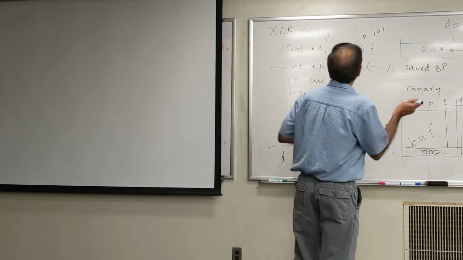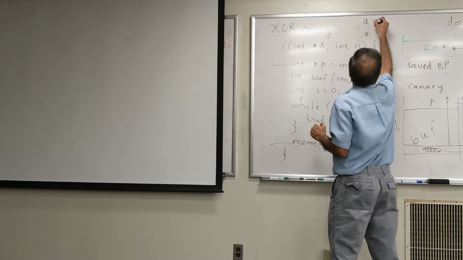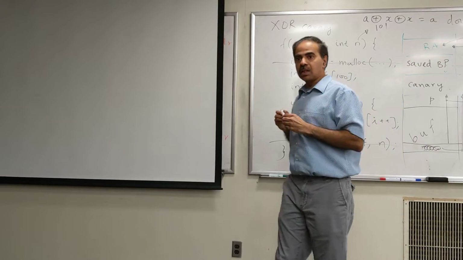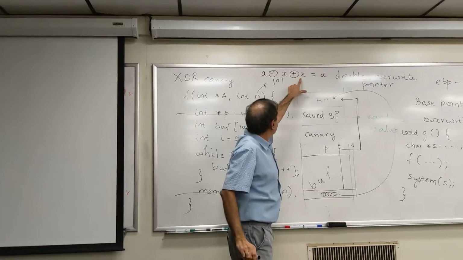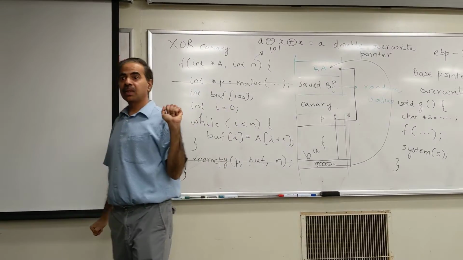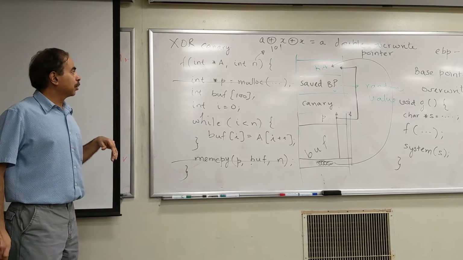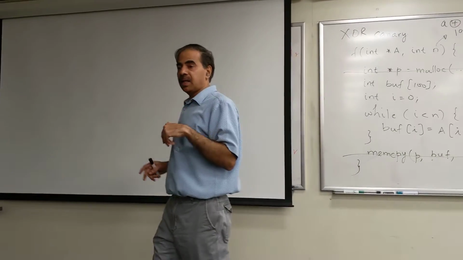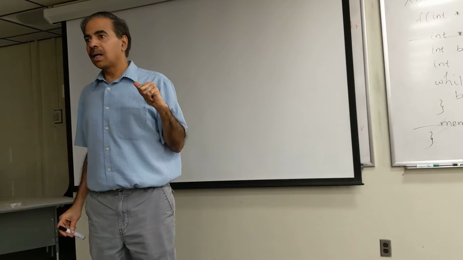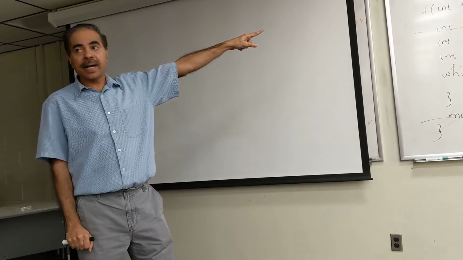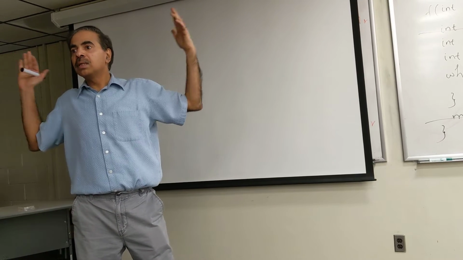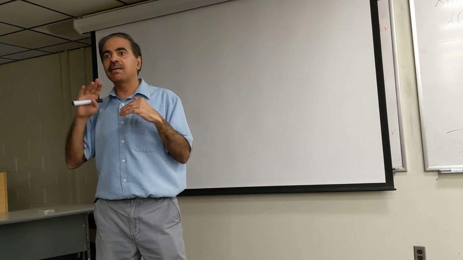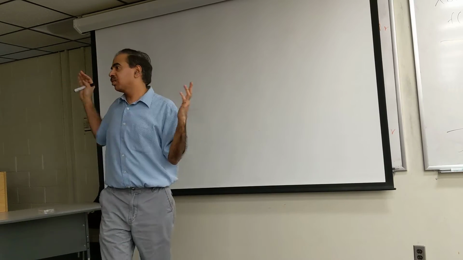So you remember that, right? If you take any value, XOR it with any value, and then you XOR it again with the same value, then you should get the original value, right? So this is a way of protecting the return address, because if the attacker does overwrite the return address, what's going to happen in this case is the program is still going to XOR whatever the attacker wrote there with the random mask X, and so now it'll basically jump to some random place, right? Because if you take a valid return address and XOR it with a random value, it's going to point to some random place in memory.